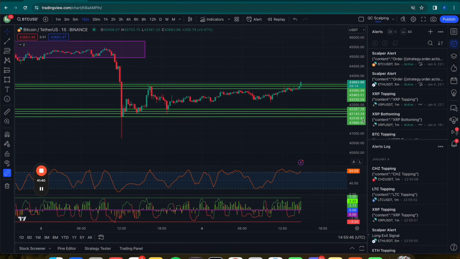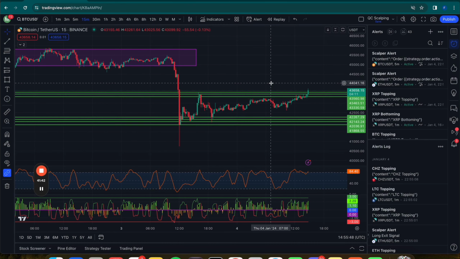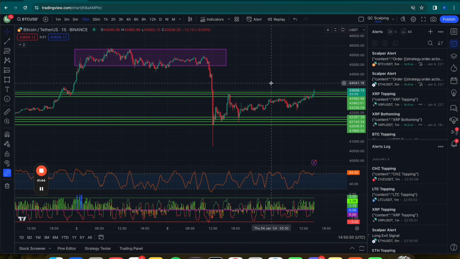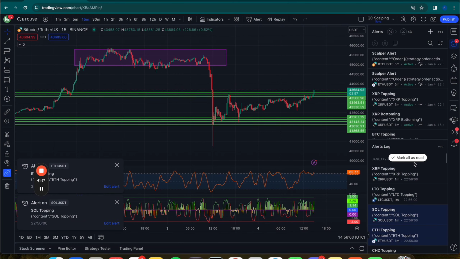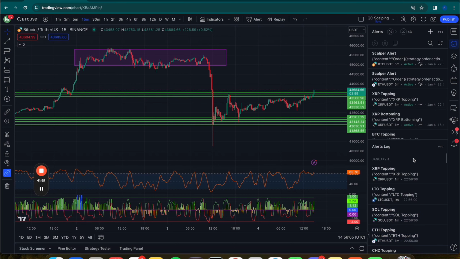We want predictable trades. And how do we make the best of it? Well, because it's predictable, we get an advantage of being able to guess where the price is going to go and being right most of the time, which is something that people try to do in the market all the time, right?